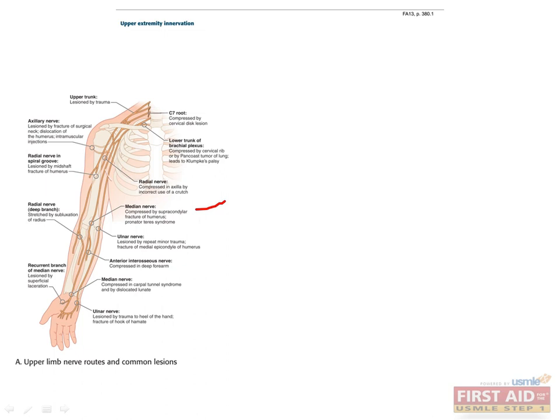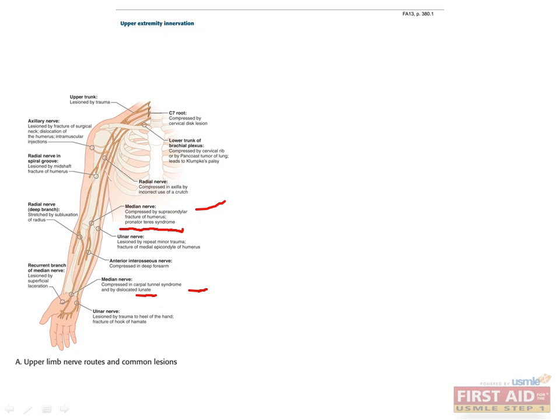Proximal injuries to the median nerve often don't occur until the median nerve approaches the elbow. When it approaches the condyles, it's vulnerable to compression by a supracondylar fracture of the humerus, which can lead to pronator teres syndrome. Memorize this. More distally, and much more commonly, this nerve can be compressed once it enters the carpal tunnel. In a similar location, it can be compressed by a dislocated lunate bone, another good thing to memorize.